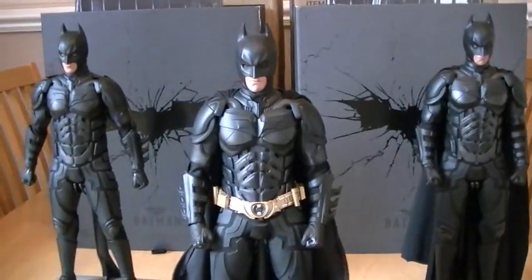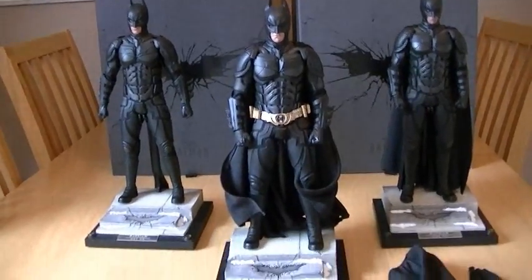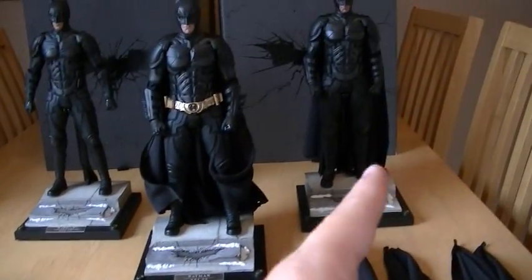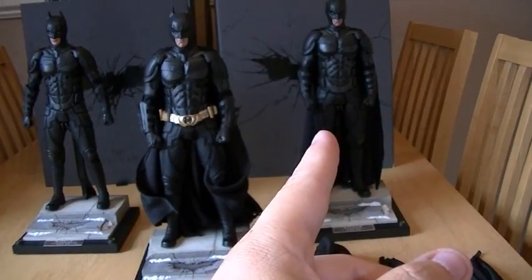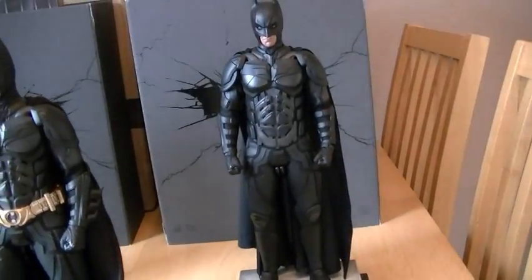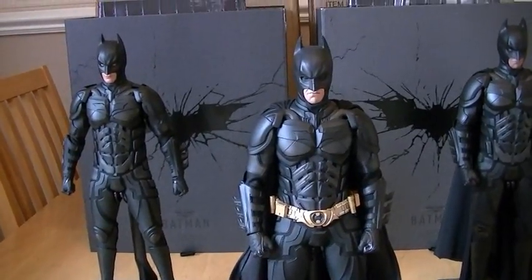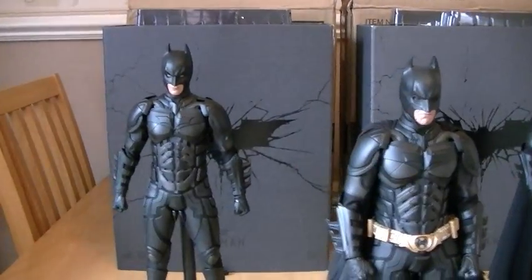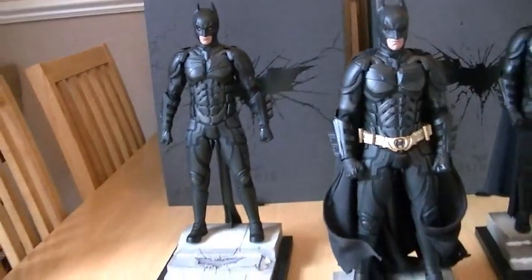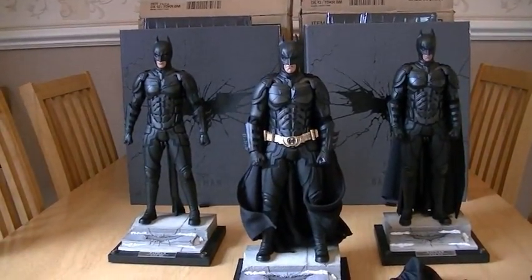I'll start off by saying that as you can see, I've got three complete versions of the DX12 Batman. The middle one's mine with the accessories. Then I've got this version that came from Barry, which as you can see I have put a battle-length Tonymac cape on. That is the head that came with that one, and mine now has a Tonymac custom head on it. The third head came from Chey Walker.